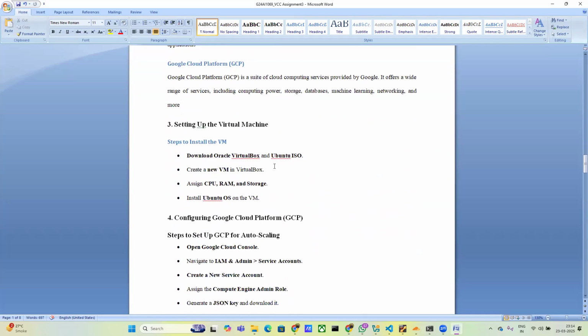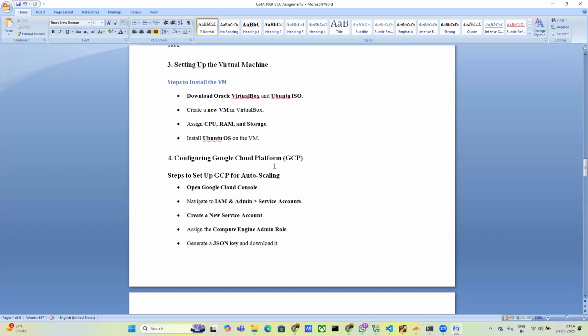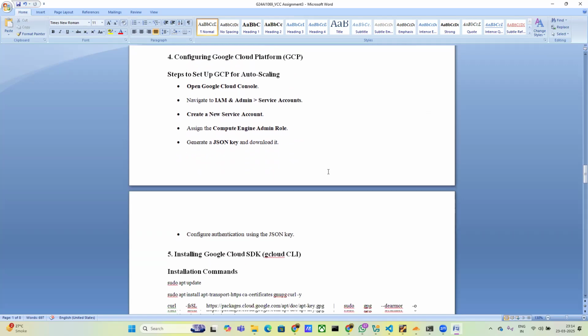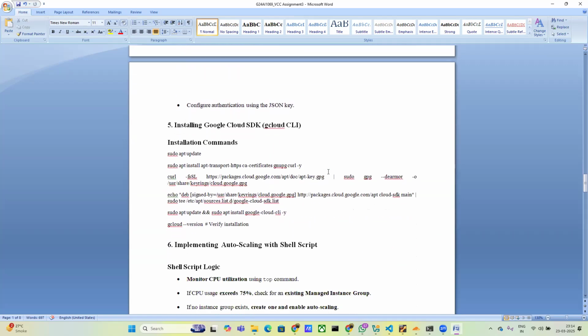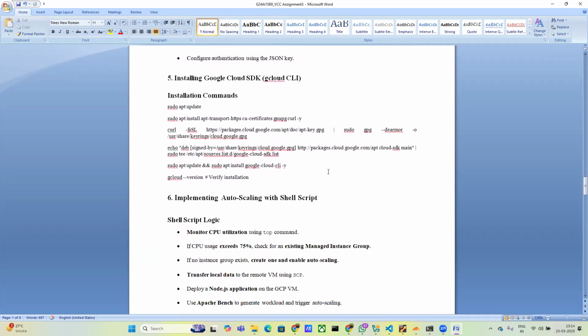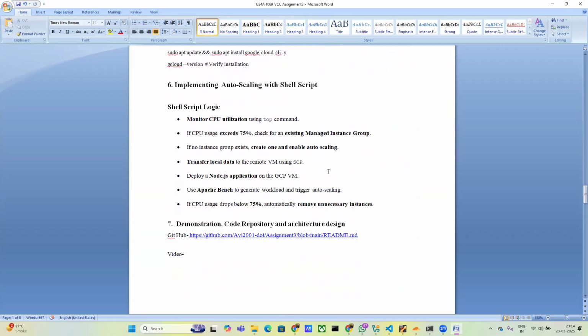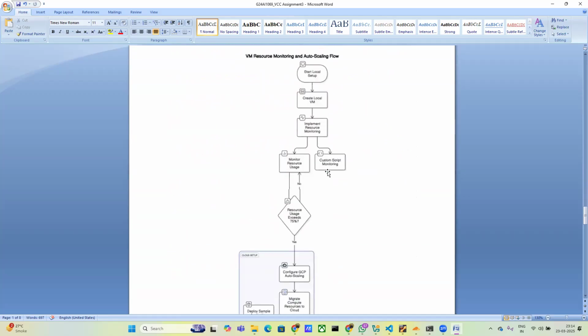First we installed the virtual machine and allocated RAM, which I'll show. Post that, we configured GCP. We have an IAM service account, enabled the key, downloaded the JSON file, and then configured the connections. For that, we gave installation commands, which I'll show, and post that we configured the auto scaling module. So first of all, I'll show.